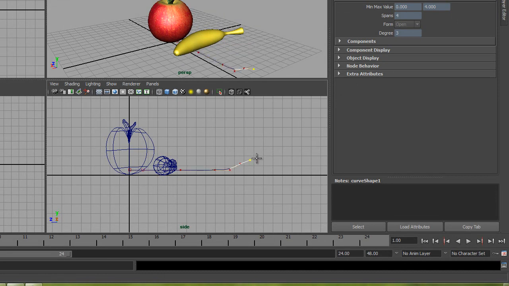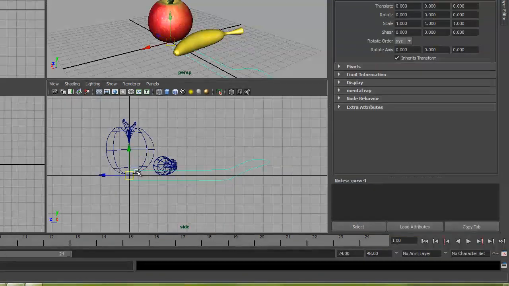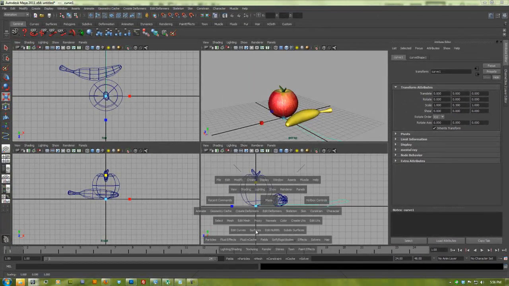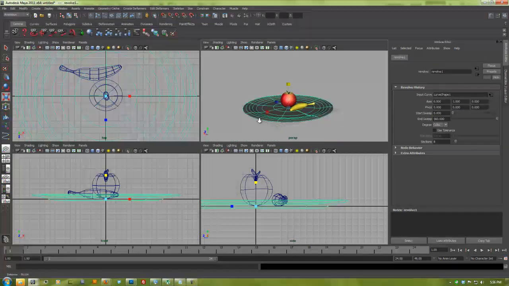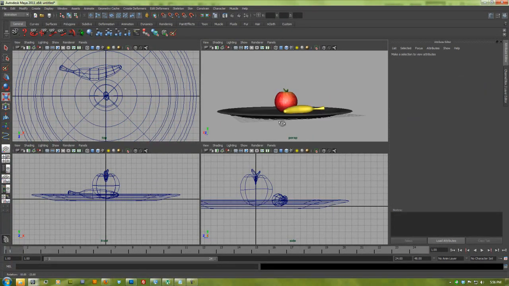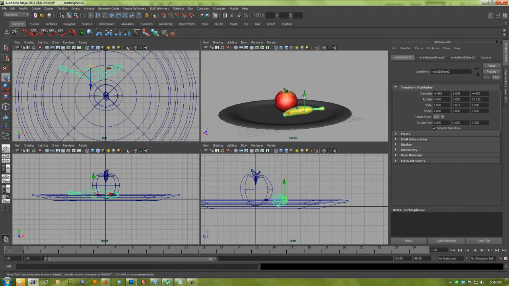Then I'm going to pull up and make a shape down here. So imagine this thing getting revolved around a lathe. So this will go this way here. So to do that, let me scale this down a little bit. I hold down spacebar, I go to Surfaces, Revolve. And here we have our plate, looking pretty nice. Fruits are on top of it. Let me scale this banana up a bit.